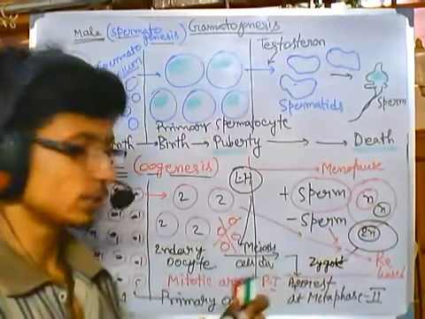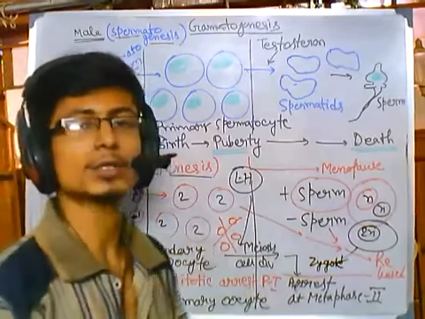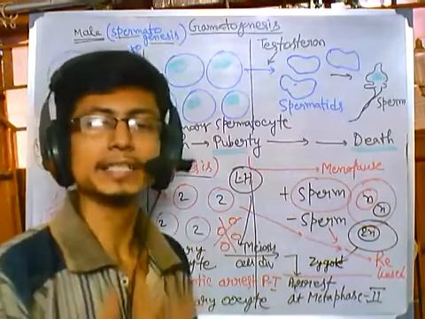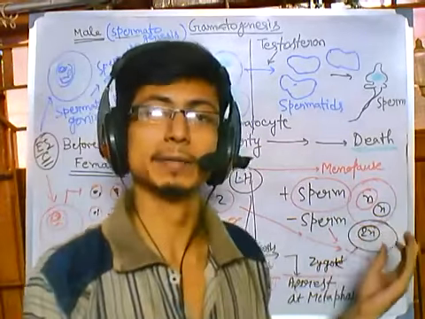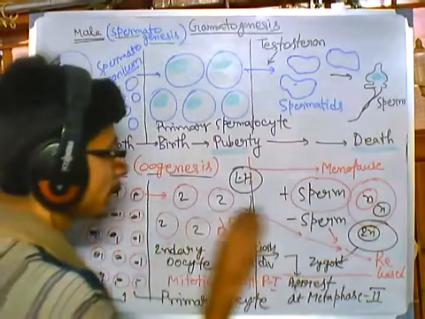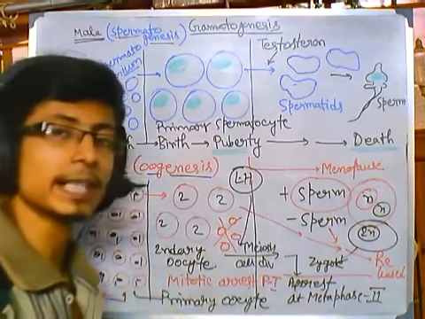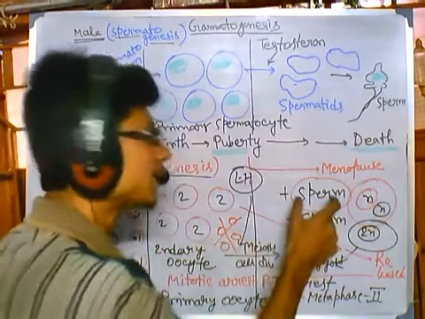And now the zygote will be ready to be implanted onto the wall of the fallopian tube, and there are some proteins also ready at this time. So remember, not only do we have to make ready all these things, but we need to make ready other proteins which will be needed if it encounters sperm.